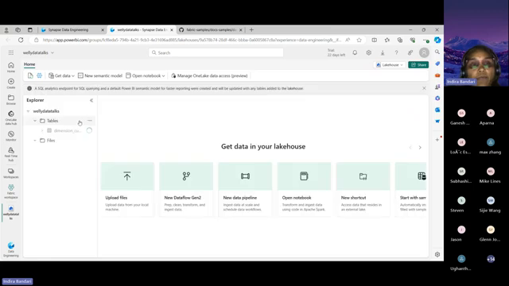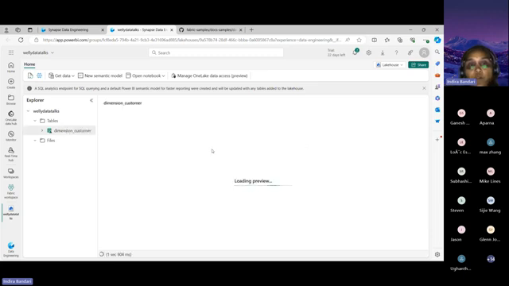in the tables form, yeah, see, this is getting refreshed. And if you look at this one, it is loading the preview.